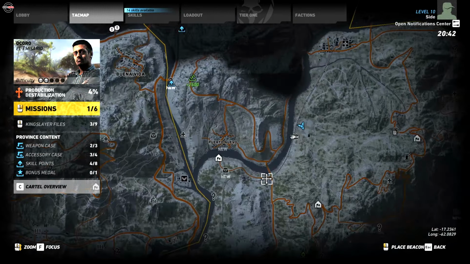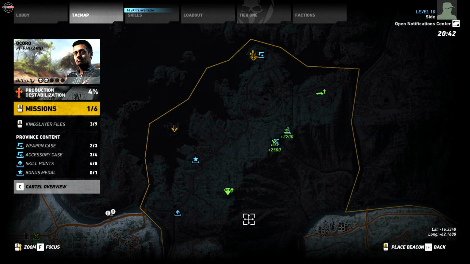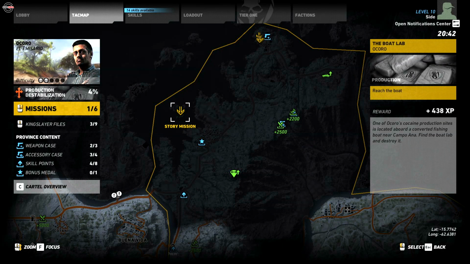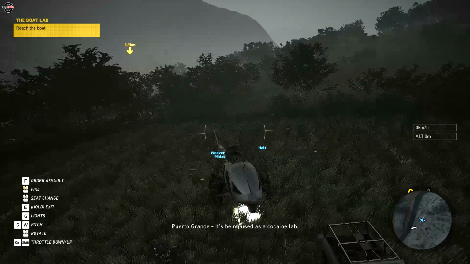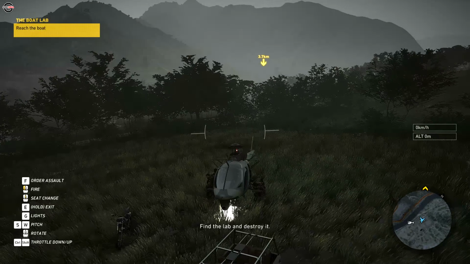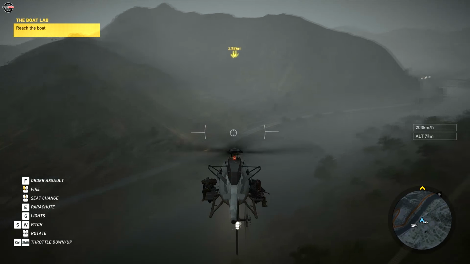Let's see what we got left here. Oh, there's the mission. I see. All right. We've got intel on a converted fishing boat near Puerto Grande. It's being used as a cocaine lab. Find the lab and destroy it. Right, we're gonna destroy the lab in Okoro. That is one of the main missions.